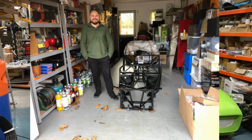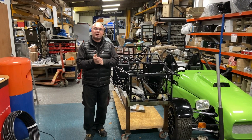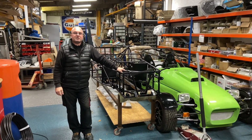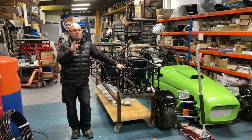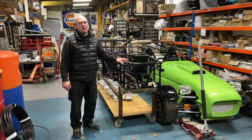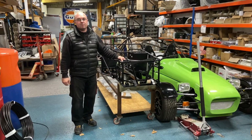We delivered that successfully, COVID friendly, of course. We're trying to keep everything tight as possible, and we'll have a couple more going out over the next couple of weeks, and hopefully they'll be on the Christmas list for when they break down and you can start the builds. And hopefully you'll see that on social media and these people's builds continue. So that's great. Chassis are still on. We're still about 12 to 14 weeks, guys. If you look, the order book's pretty buoyant at the moment.